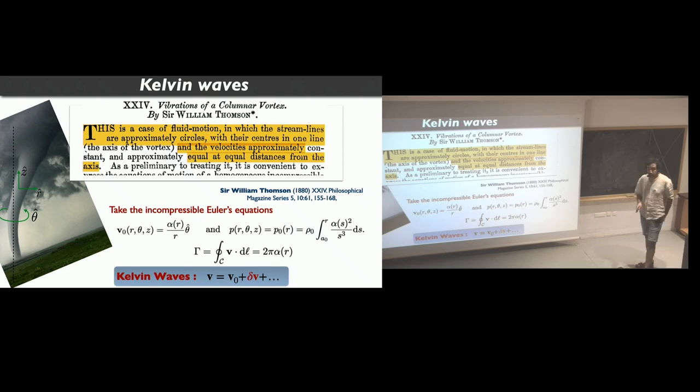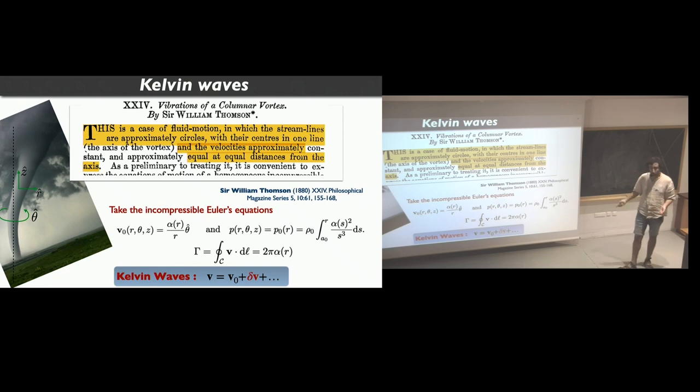But what he actually did is something very simple. At that time, there was no notion of superfluid, and the Euler equations were the basics of fluid dynamics. But he said, let's take a vortex whose streamlines are approximate circles. So you have a cylindrical, perfect, straight vortex, and the velocity just goes around that vortex, like 1 over r in the theta direction. This is a solution: if you plug it in the Euler equation in cylindrical coordinates, incompressible, you find that the pressure is given by an integral of this function. So this is an exact solution of the Euler equation. If you compute the circulation of such a vortex, you get 2 pi times alpha. If you are thinking about a quantum vortex, alpha will be just a constant, up to a core distance.